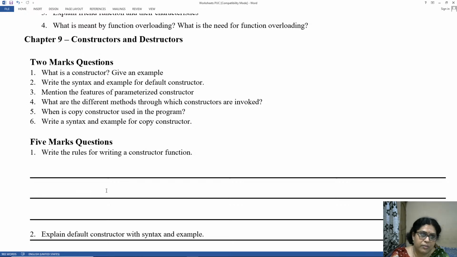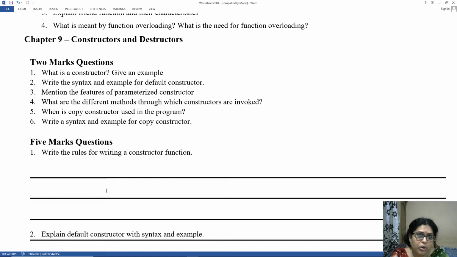I am saying constructor is a member function, so since it is a function, you need to put the parentheses, the 2 brackets, and it has the same name as the class name. For example, if I have a class student, the name of the class is student, and the constructor name also will be student, and it has no return data type.